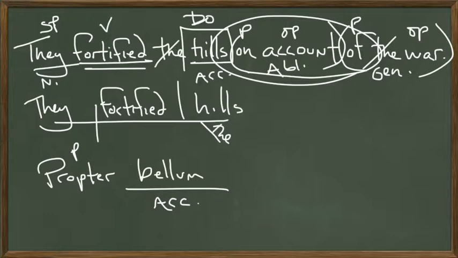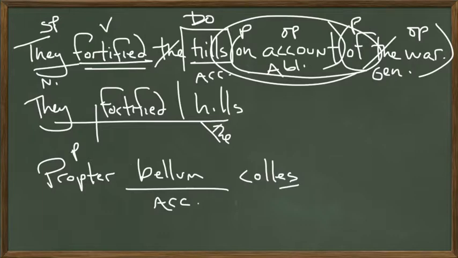They fortified the hills. So colis is hill in Latin. Then that's the nominative and the genitive. So we'll drop the genitive ending, and we're left with the root word col, and we will add the plural accusative endings, which is es. Third declension plural accusative endings. So we have propter bellum coles, and now all we need is they fortified.